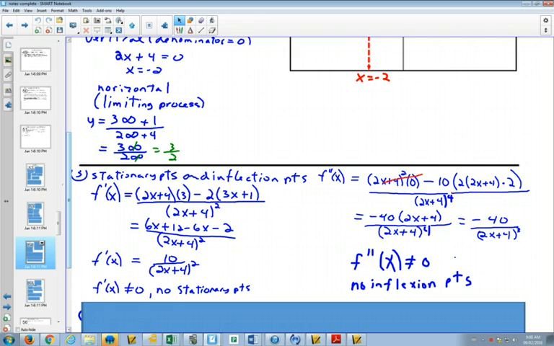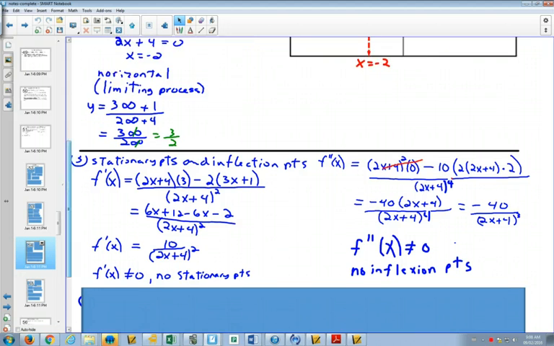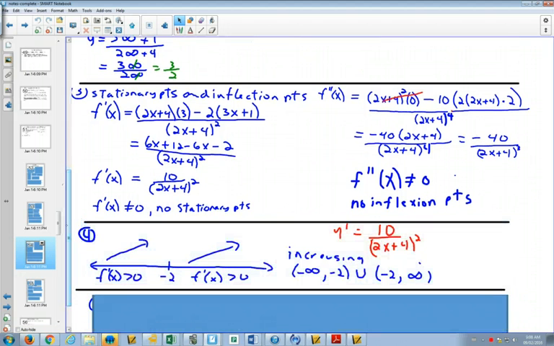But we can still check for concavity and still check when things are increasing and decreasing, because we would put our critical point, our non-permissible value, in there. So when we're making our number line, we're putting not only where it's equal to 0, we're also putting non-permissible values in there. So when we put in negative 2, and then we check before negative 2, and we plug it into the derivative, it's positive. And after negative 2, it's still positive. So this function is always increasing.